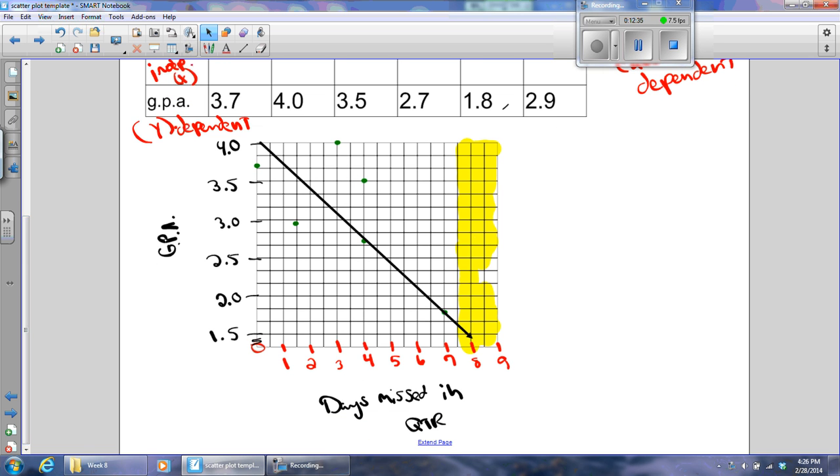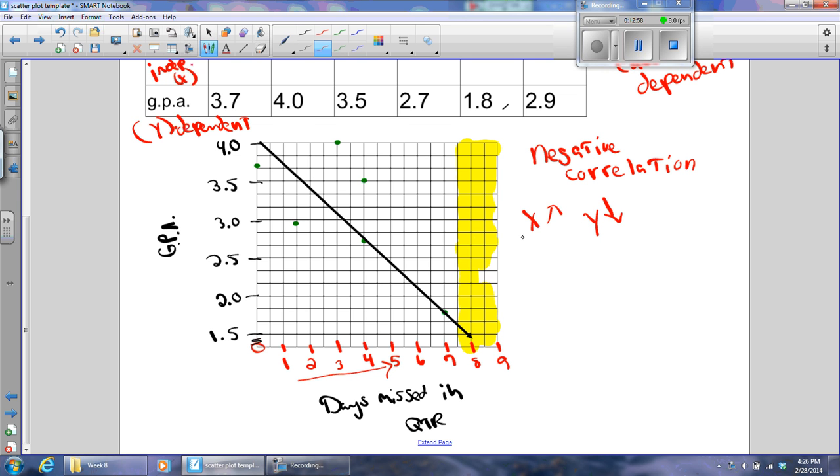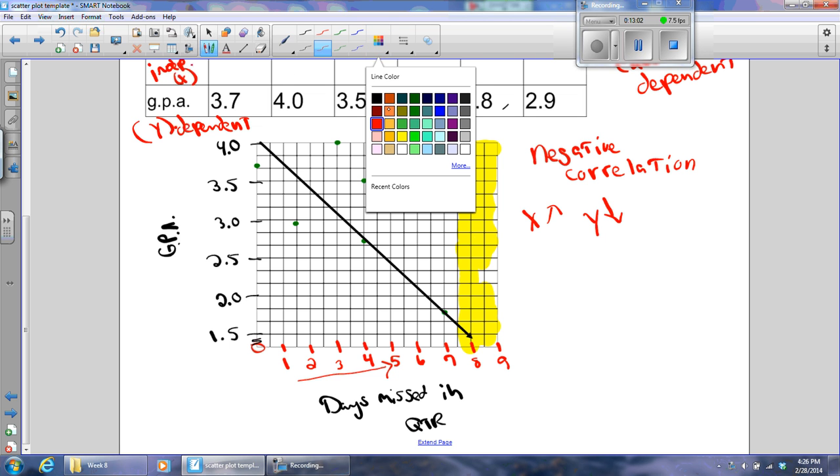Oh, by the way, the slope is going downward, right? That means the data has a negative correlation. It has a negative, the line of best fit, correlation. What does that mean? Well, that means as x gets larger, you see x getting larger in this direction, what's happening to y? Y is decreasing. Sure it is. Look. Let's get a nice big point here.